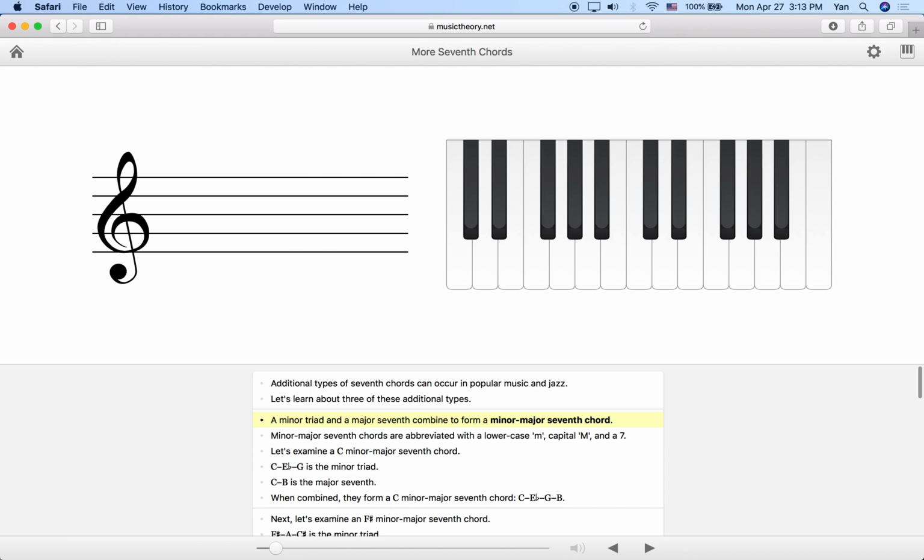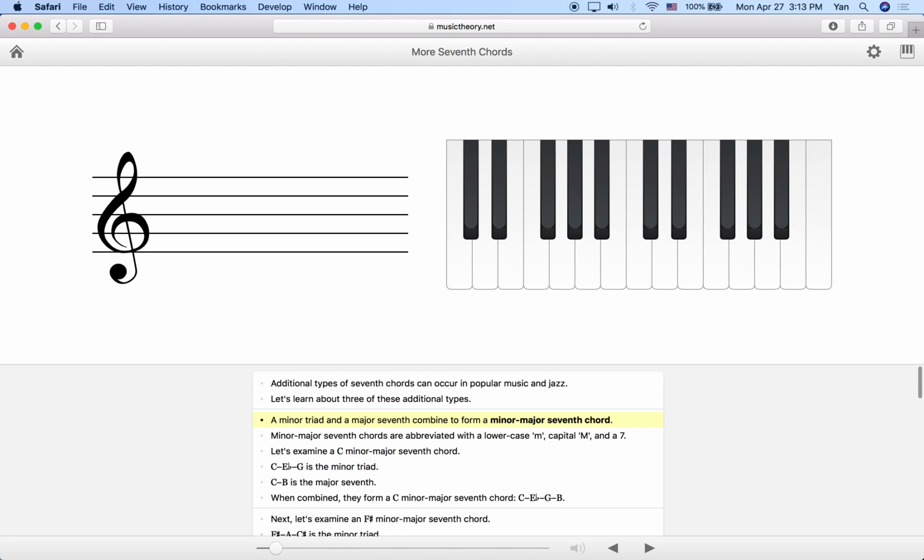Remember, the seventh chords are chords of 4 distinct notes or pitches, usually formed by stacking a triad at the bottom and then having the seventh degree of the scale up top. And this is specifically in root position, no inversion. So this seventh chord is built by having a minor triad at the bottom and a major seventh on top.